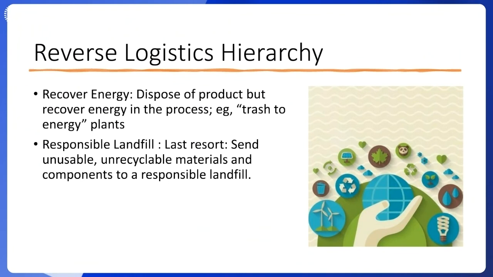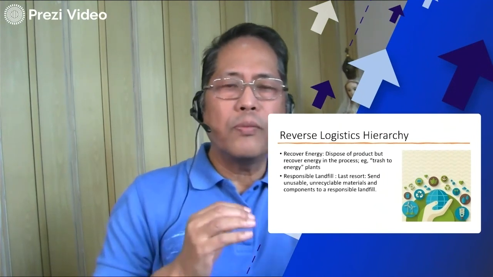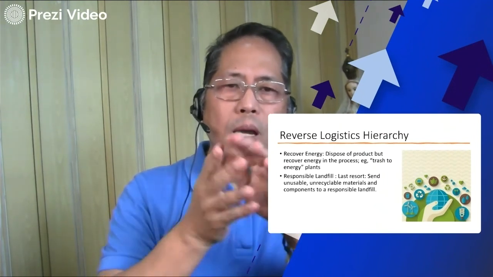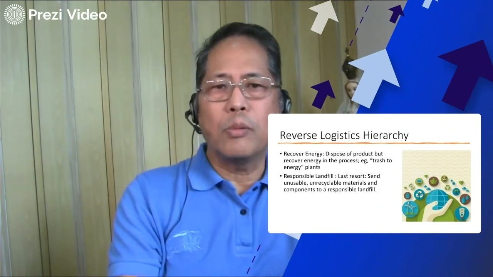Next, we have recover energy. Recover energy refers to harvesting forms of energy contained in products that are no longer usable in their physical form. And lastly, we have responsible landfill. Some products and waste must go to the incinerator or landfill, but this is the least desirable option. A responsible landfill that prevents degrading items from leaching into the water source or polluting the air is preferable.